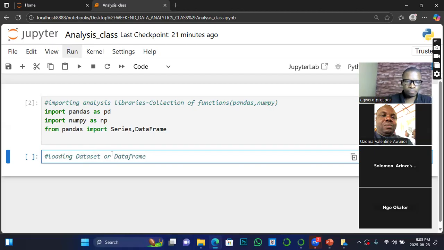Hope that is settled. Now, we want to load data here. Of course, as data analysts, we don't exist without data. No matter how good you are, you must be given data before you can speak your language as a data analyst. It's very important. So now, Excel was just very simple. You just double click on the data there to open in Excel. But in Python, like I started by telling us, this is just a platform, the Jupyter Notebook. You don't expect it to come with the data you want to analyze.